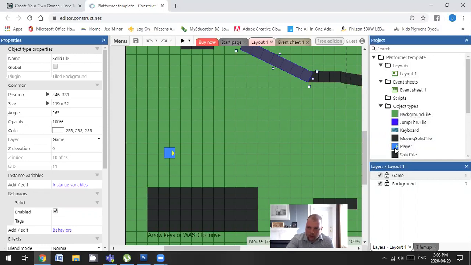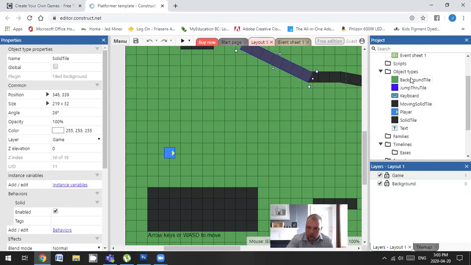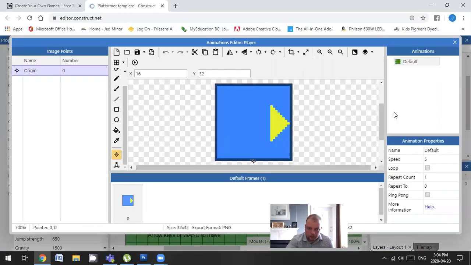You can either click on object types here. It'll show you all the object types you have in your level, or you can click on screen to edit something. So I'm just going to click on objects, just so you guys know it's there too. Double click. And then this brings up your character editor. Because you guys haven't done Photoshop with me yet, this is going to be maybe your first time using an online editor, but it's pretty simple.